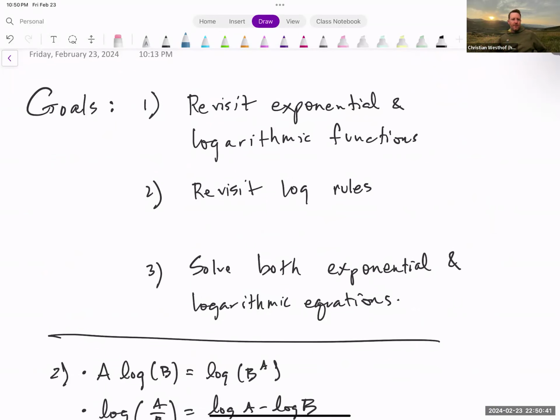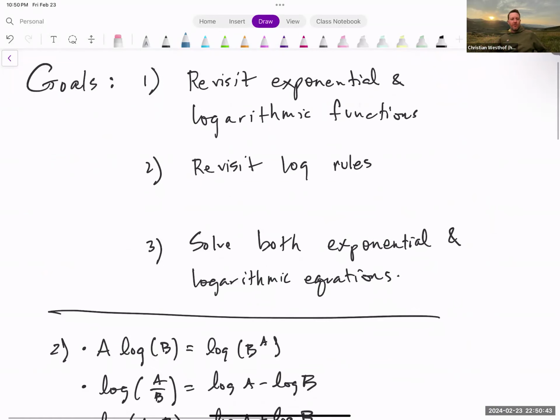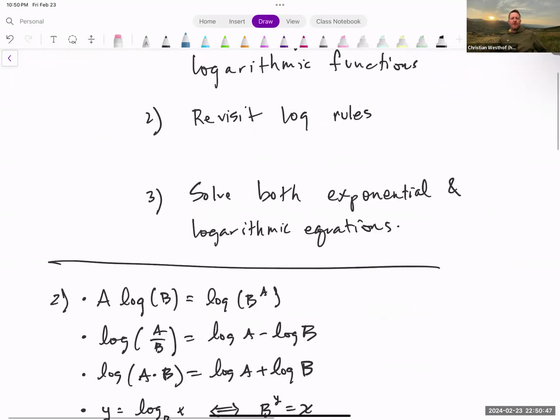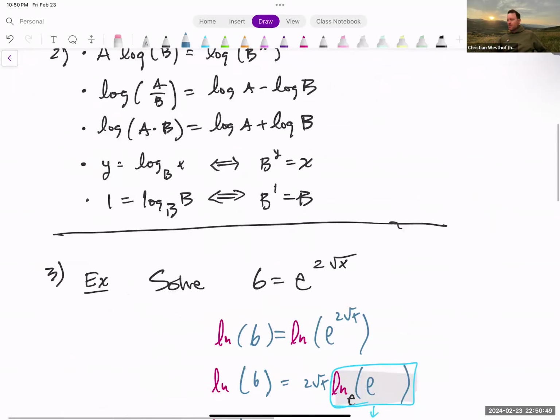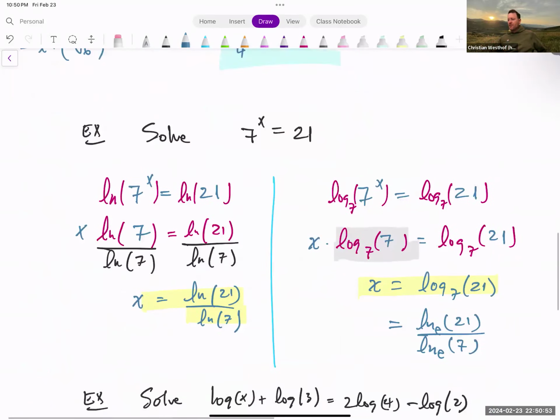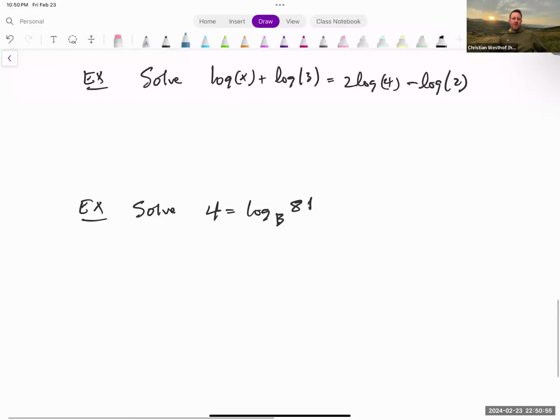Again, we looked at logarithmic exponential equations. We have logarithmic functions next. That'll be our next video. Here we revisit log rules, and we started solving those equations. So we solved two exponential equations. The next equations that we would solve are these two here, using some more log rules and some more math tricks or legal math rules that help us solve those equations.